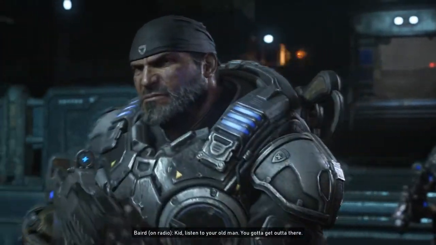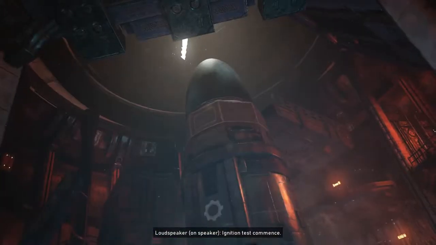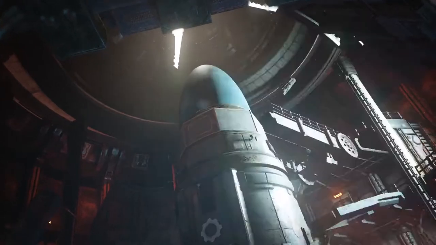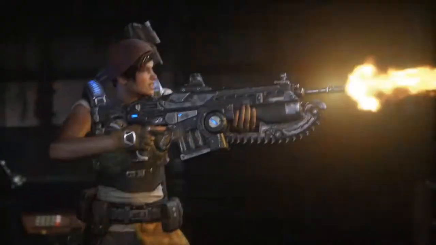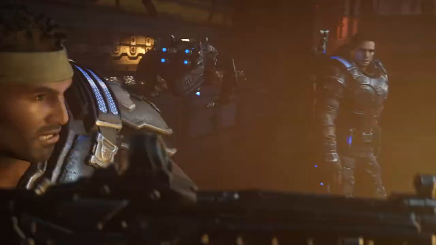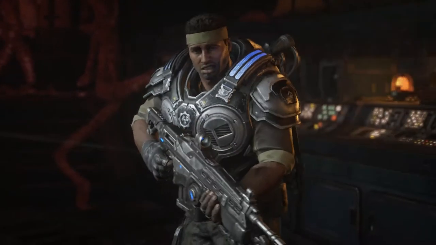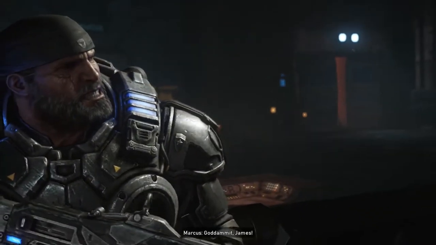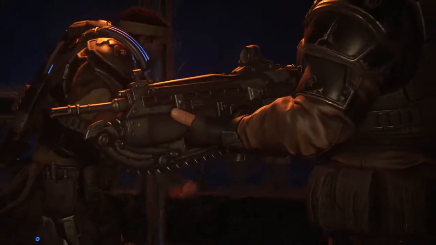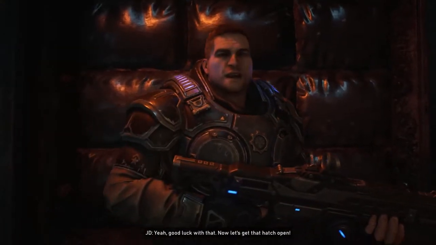What? Kid, listen to your old man. You gotta get out of there. Damn it, we came here to do this, so let's get it done. Ignition test commence. Dave, with me! Ignition, engine one. James! I have got to learn to stop following you. Yeah, good luck with that. Let's get that hatch open.